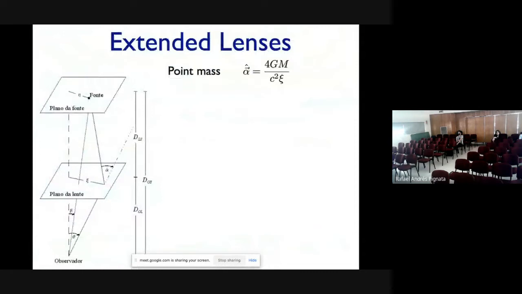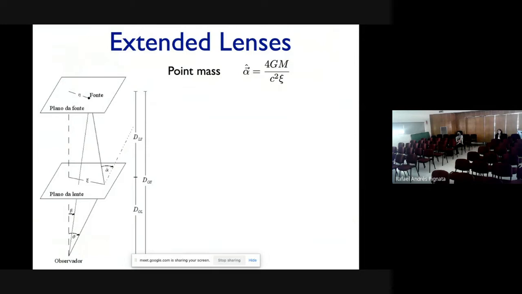So just to recall what we saw yesterday in the lensing diagram, we have the source in the source plane. The ray propagates through space. It's essentially deflected in the lens plane. For clusters and galaxies, it's an excellent approximation. The size of the cluster or a galaxy is much smaller than the distances from the observer to the lens and from the lens to the source. So you can think of every deflection happening in a single plane. And we saw the solution by Einstein of a single point mass deflection.